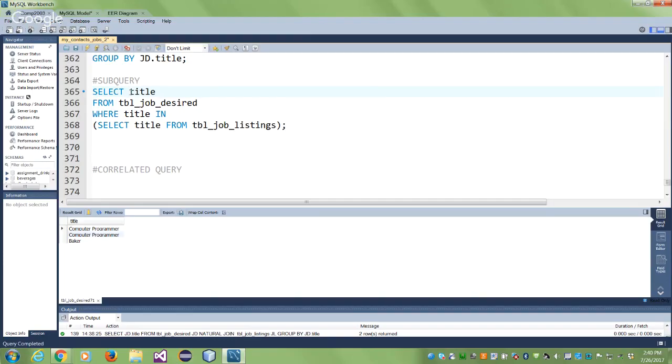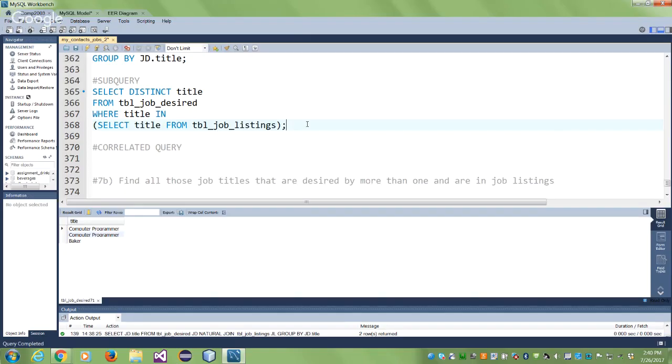So just don't blindly put distincts, check if it is required. Here I could tell by looking at the query itself. Because it was being picked up from job desired and there were two computer programmers, I knew it would come twice. So don't put redundant code. If you just put it for the heck of it, I'll dock off marks because you're not even thinking. So be careful. Do things carefully.